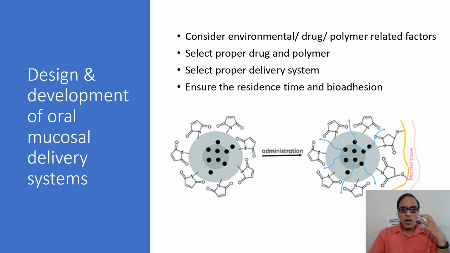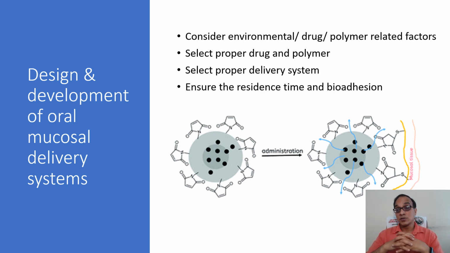If we are going for the design and development of an oral mucosal delivery system, what is the basic concept? We must consider environmental factors, drug factors, and polymer-related factors when trying to design a mucoadhesive drug delivery system. We must select a proper drug and a proper polymer, their compatibility with each other, and their compatibility with the microenvironment to which they are going to be exposed.